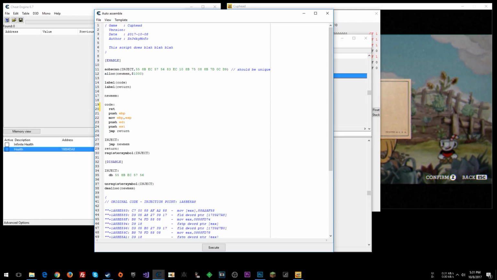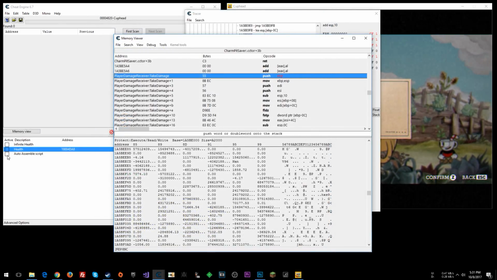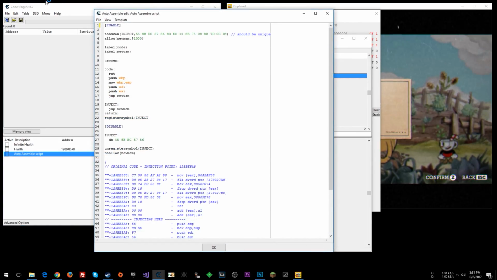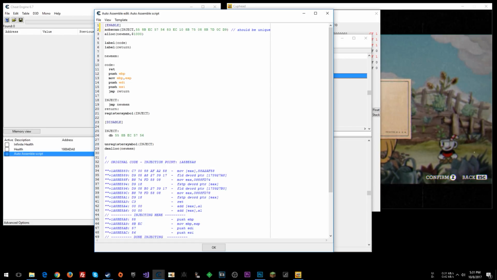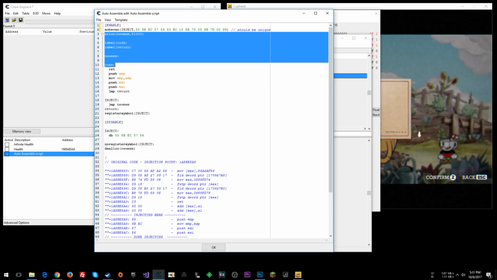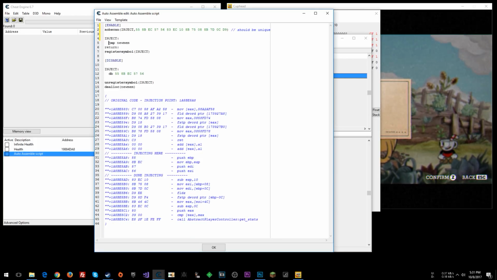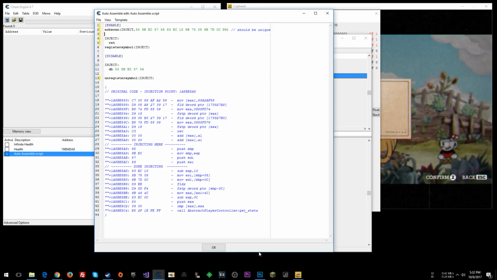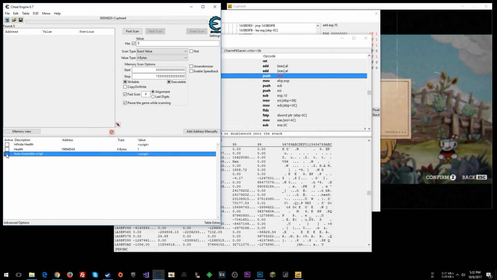So yeah, once it does that, it should be all set. Let's go to File, Assign to Current Cheat Table, close this. Actually, instead of jumping or any of that stuff, you could make your script to where you do the AOB scan, and then from this point of inject, you just say ret, and then you don't jump anywhere. Then at inject, whenever we disable the script, it'll rewrite its original bytes. That way we're not allocating memory or any of that stuff. So let's say okay. Now let's enable this.